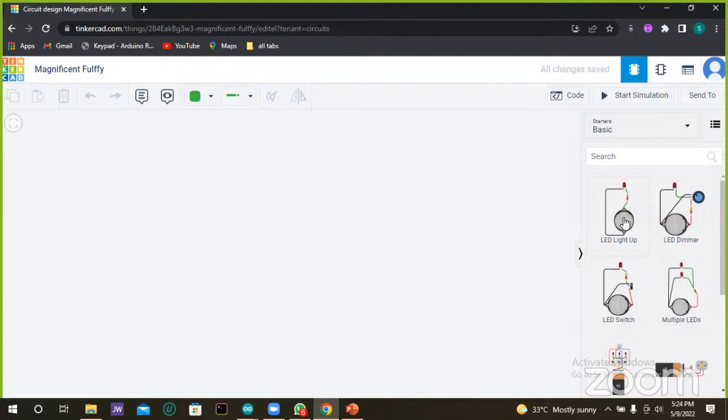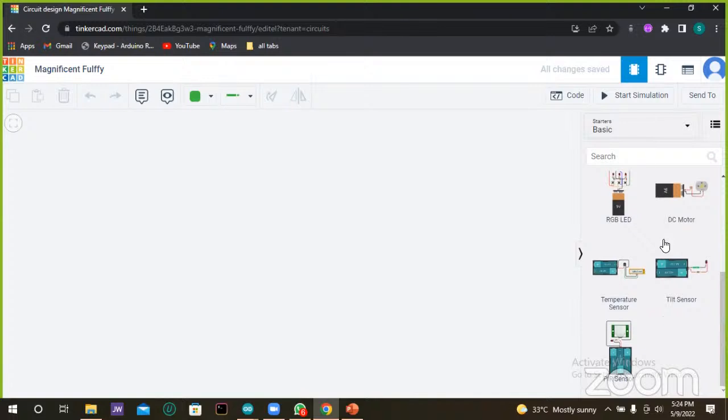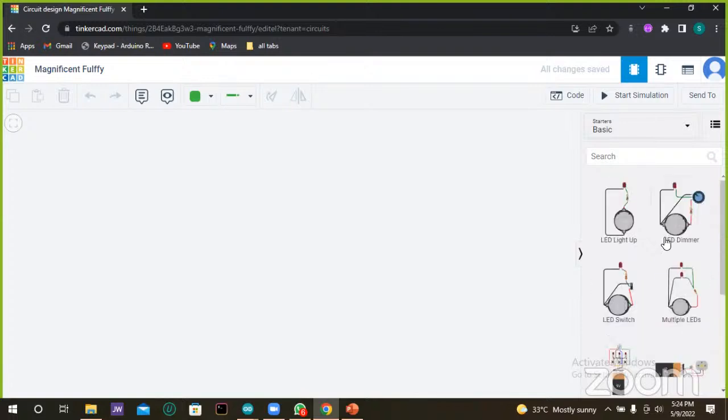You see a battery, a resistor, and an LED here. Simple circuit design: a battery, resistor, LED. This is just to light up an LED with the help of the power source, that is the battery, and the resistor as a current limiter. Just simple circuit designs. These are other ones. So with this, you can actually learn more on how to connect components together in different ways, and work with components.